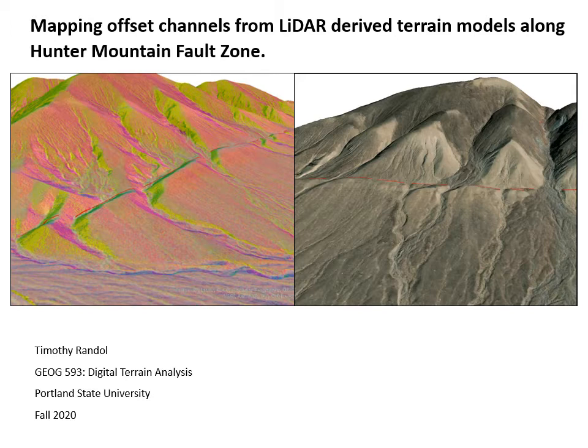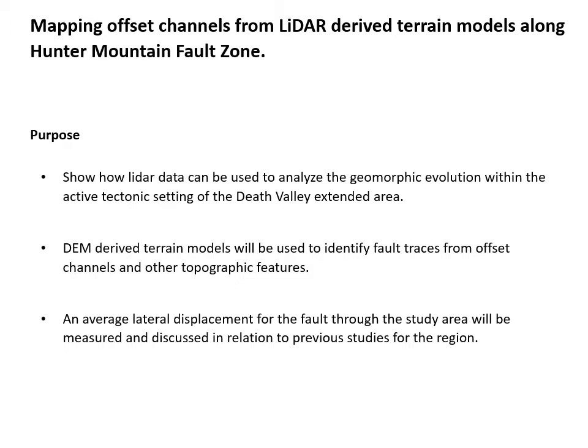I'm going to be going over mapping offset channels using LiDAR for the Hunter Mountain Fault Zone in northern Panamint Valley. My purpose for this project is to show how point cloud data can be used to analyze the geomorphic evolution of this super chaotic tectonic setting through measuring the amount of lateral displacement identified along a small segment of the Hunter Mountain Fault. And I'll be touching on a couple of other digital terrain methods that were introduced during this term.